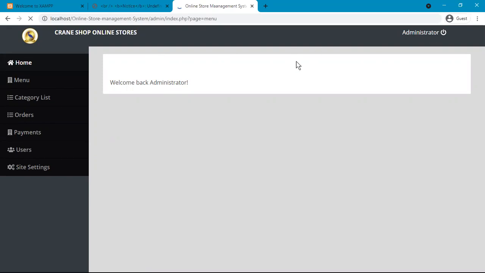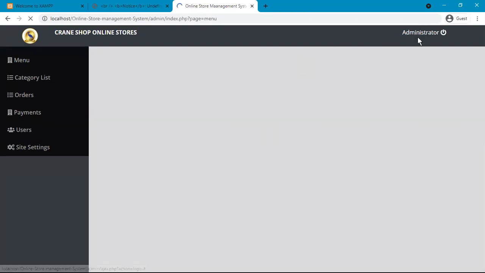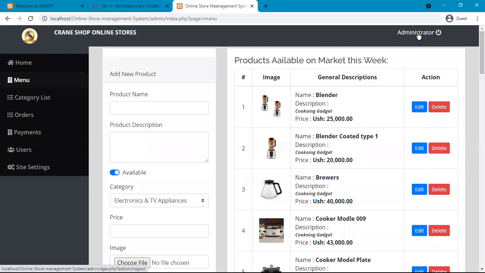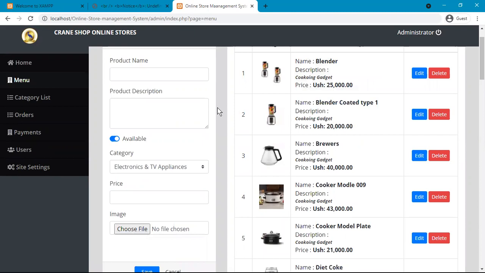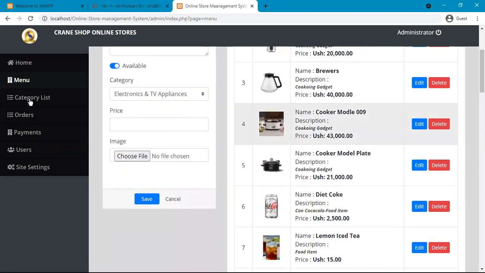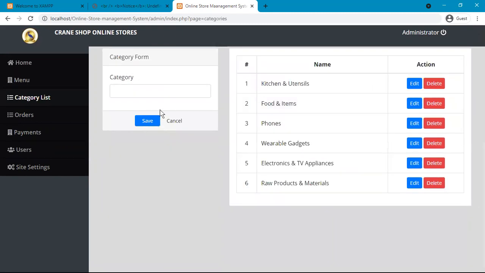with their details on top. If you are administrator, it will read your name there. You have logged in as administrator and the button waiting to log out. Then the system name, which is here, Crane Soft Online Stars, is also there. Admin can add products. This was explained by my colleagues there. Can also add new categories. Those are some of the components where we made tests.